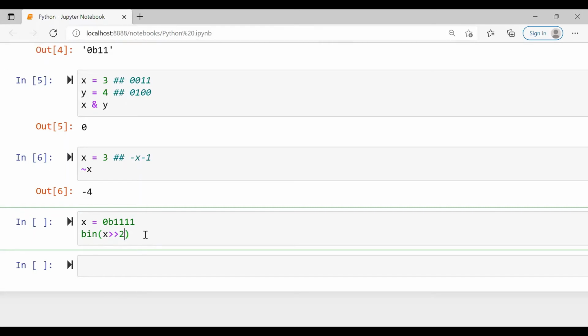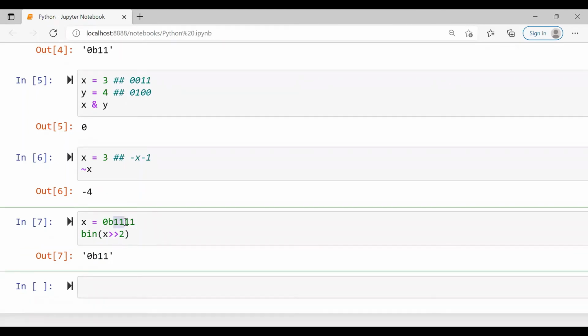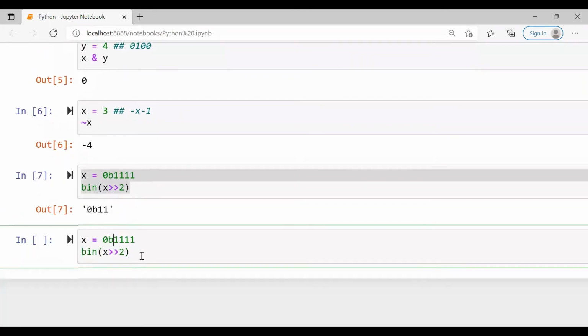When it shifts to the right, what happens? Let us see here. So when it is shifting to the right, these ones will be replaced with these ones, and these 2 ones will be discarded. Suppose we take an 8-bit number, and again check the right shift operation. Suppose this is a 4-digit binary number.